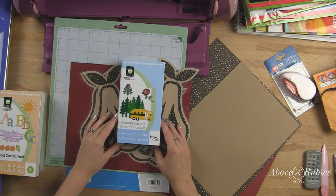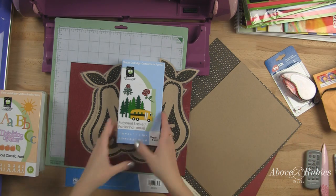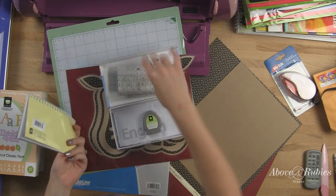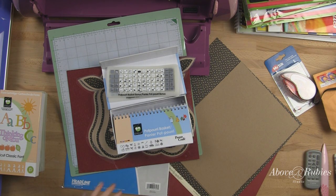Potpourri basket Cricut cartridge. I was a little bit skeptical whether or not I would need this cartridge, or what I actually would think of it. And I just wanted to show you guys really quickly. It is really a cute cartridge if you're looking for a little bit of diversity, and if you don't have a lot of the original Cricut cartridges, this is a really great one to pick up.